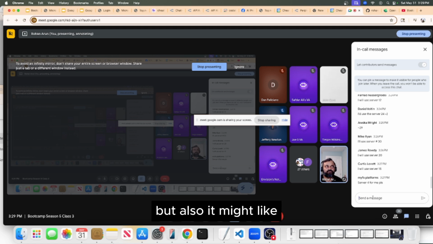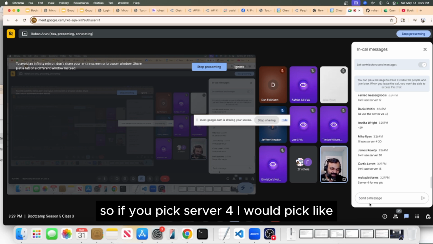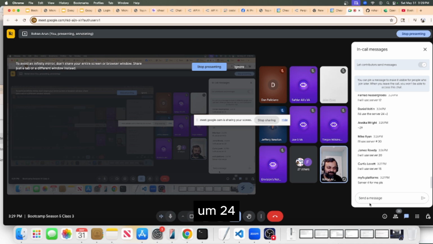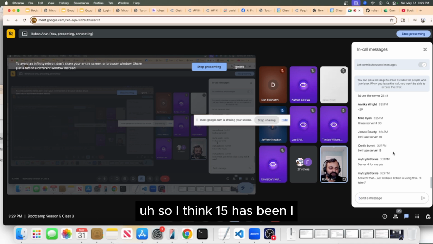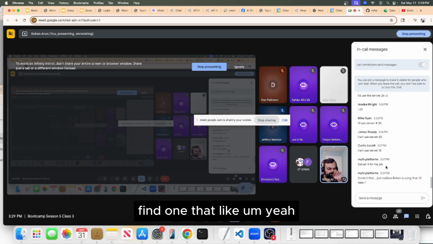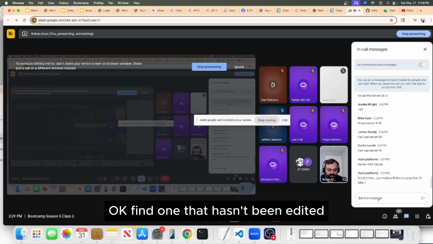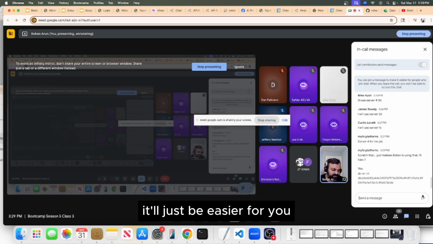That's a good practice, but also it might try to add it to a snake game or something. So if you pick server 4, I would pick like 24. Oh no, I wouldn't pick 24. I would pick 14, I think 15. I edited 15, so I'd maybe pick 16 or 17 or one of the higher ones. Find one that hasn't been edited. It'll just be easier for you. I'm not saying it won't work, it'll just be easier for you.